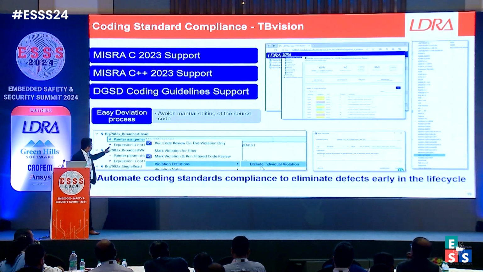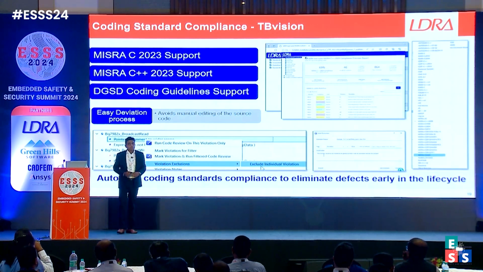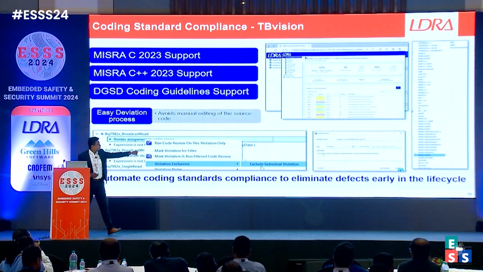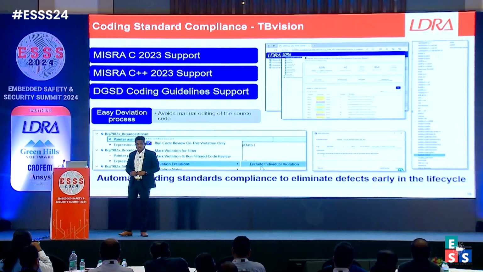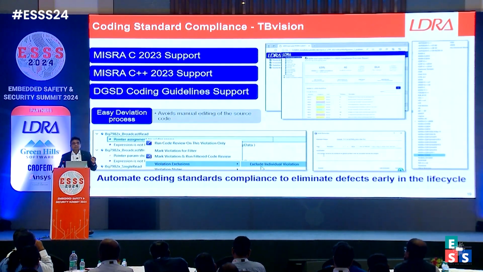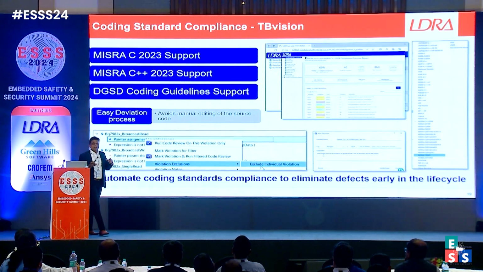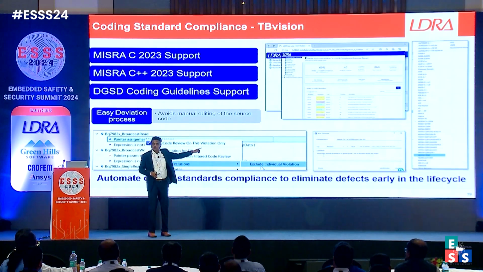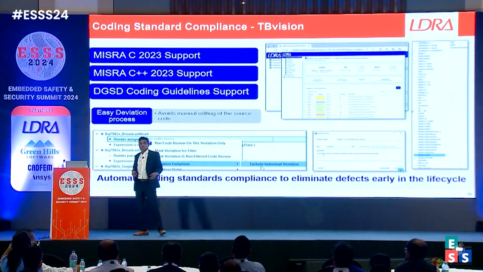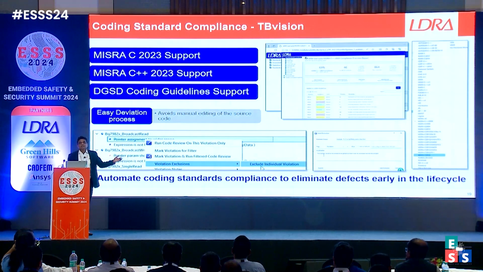So within the tool, whenever you identify a violation and if you need to have an exclusion, you can directly do this exclusion and you have provision there for adding a deviation. And these deviations can be added for a specific version of the source code. And suppose you have hundreds of deviations in that version and you want to reuse them. So the configurations which you have used for all these deviations can be saved in an ini file and you can use it for your next version. So you do not need to spend the same amount of time on creating all these deviations in the tool. So you can save a lot of time by reusing the existing deviation list.